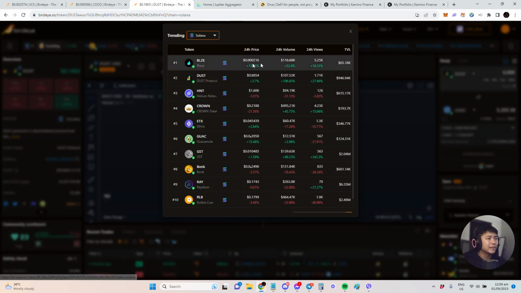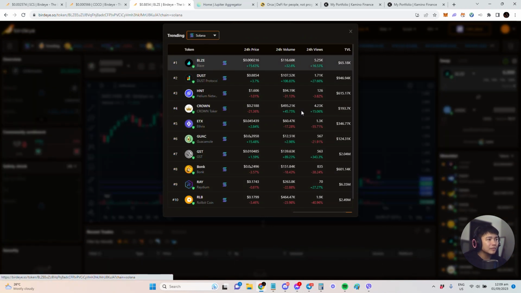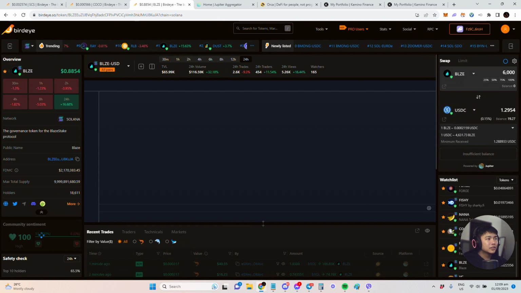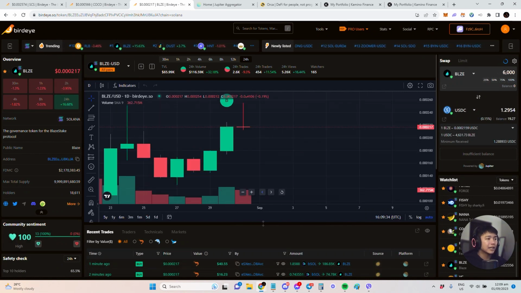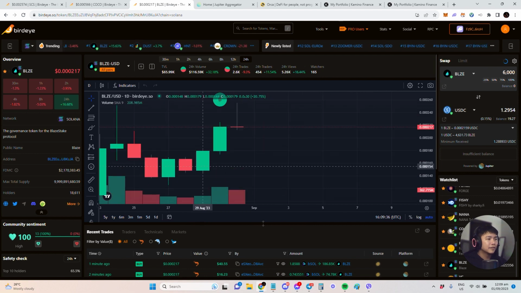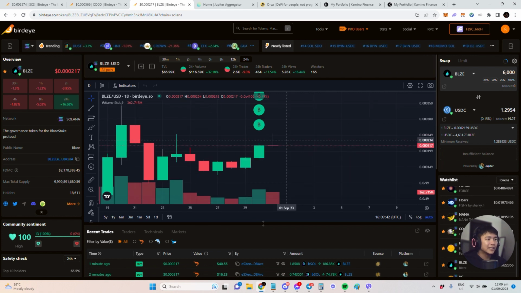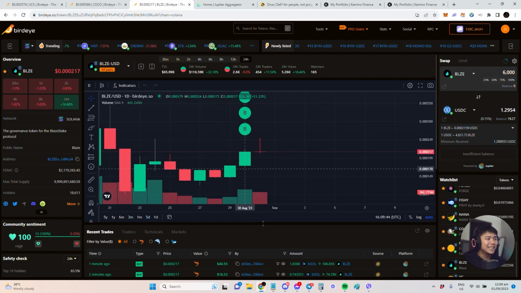Okay, Blaze top gainer or top volume today. So if you go here, you see yung 24 hours niya, 16% yung inakyat niya, right? So ito yung chart niya. Medyo volatile yan kasi ito, tingnan mo, 20% yung inakyat, the next candle 21%. Ito, okay, nag-wick siya. Basically, yan yung nangyari sa kanya.